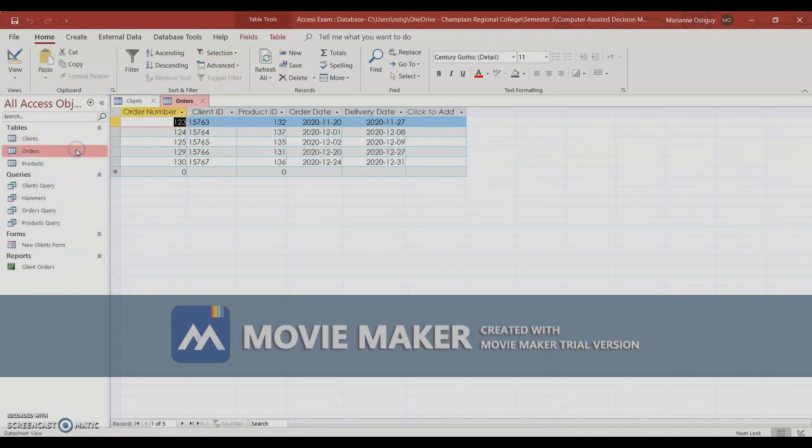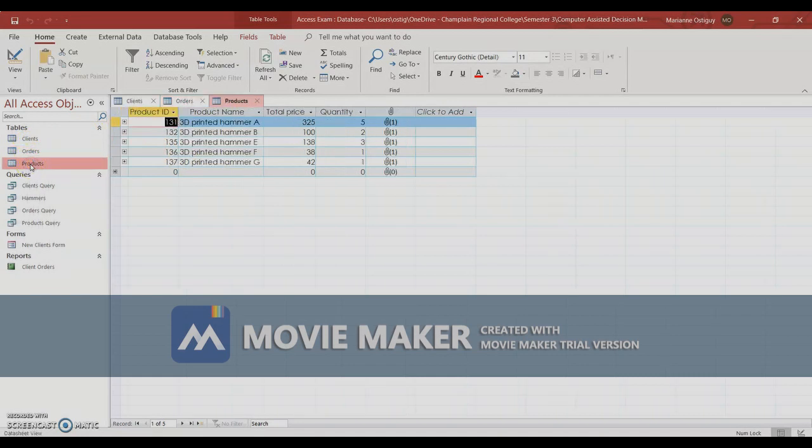So for the orders, same thing, we have order numbers if you want to see with which client it fits. So for example, we can see, oh, that was Rénovation Les Bons Diables, so their order was 129. For the product, same thing, we can keep account of how many 3D printed hammers we need from the type A, B, C, D, E, F, G, and the total price, the quantity. So that's a way to just figure everything out so quickly.